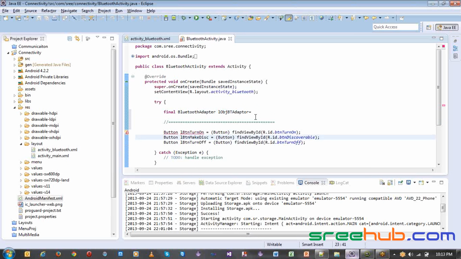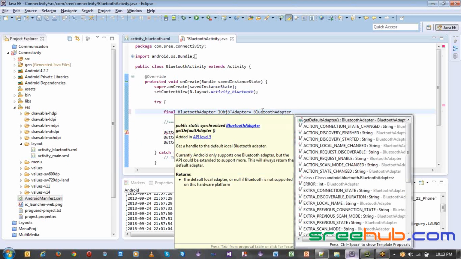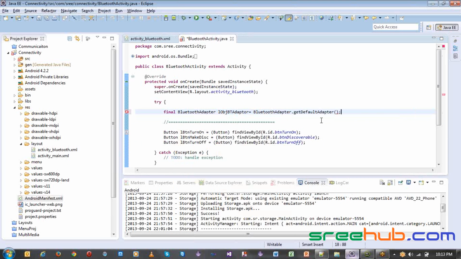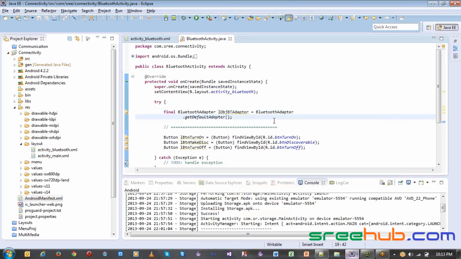Now let's see how to get that. Again we'll be using BluetoothAdapter dot, you have something called getDefaultAdapter. So this will give us a hold of the internal adapter which we have in our Android OS directly, as simple as that.